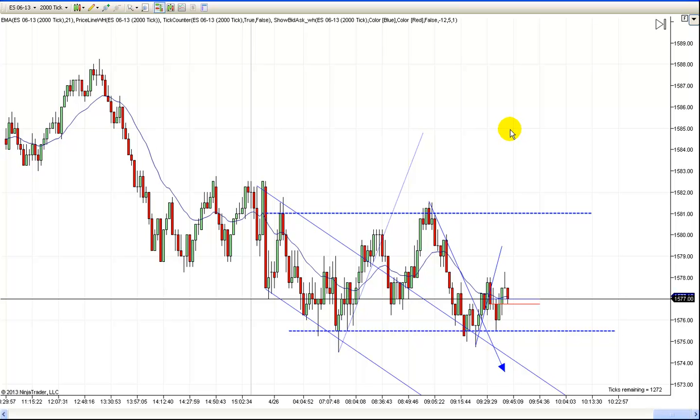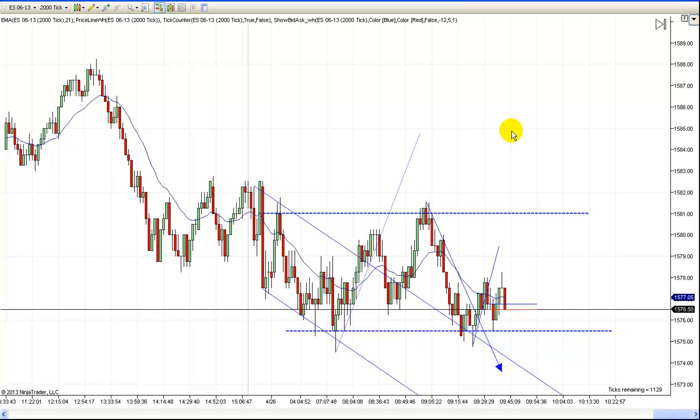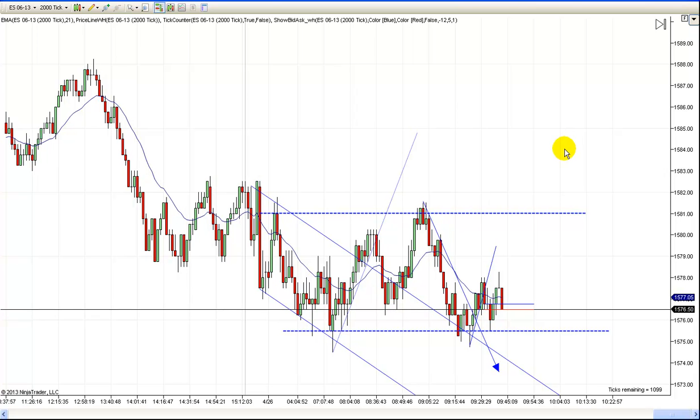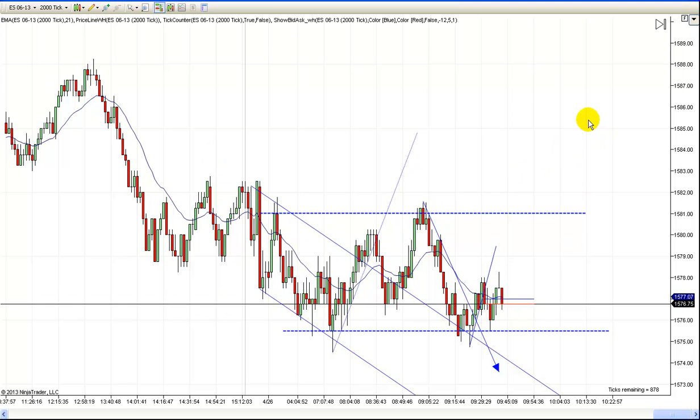Tick charts are not static, like time-based charts. So no two tick charts are going to look the same. Even if you've got the same data provider and the same NinjaTrader chart, your tick charts are probably not going to look like mine. That's just the way tick charts are. So if your bars don't look the same, don't be too concerned about it. As long as your patterns look like this and you've got the same amount of bars, you're good to go. That's the best you can ask for.